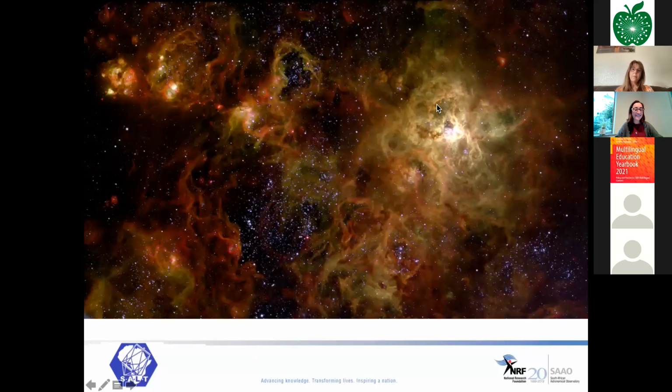Another very beautiful image from Sibonise on Lesedi is this one here, the Tarantula Nebula. And again, you can see the different colors illuminating where the majority of the emission is. The elements tell us about the temperature, about density, and even about the distance to these things. Not only in imaging, but sometimes by splitting the light a little bit more into colors, they can tell us a lot about what we're looking at and the evolution of the systems.